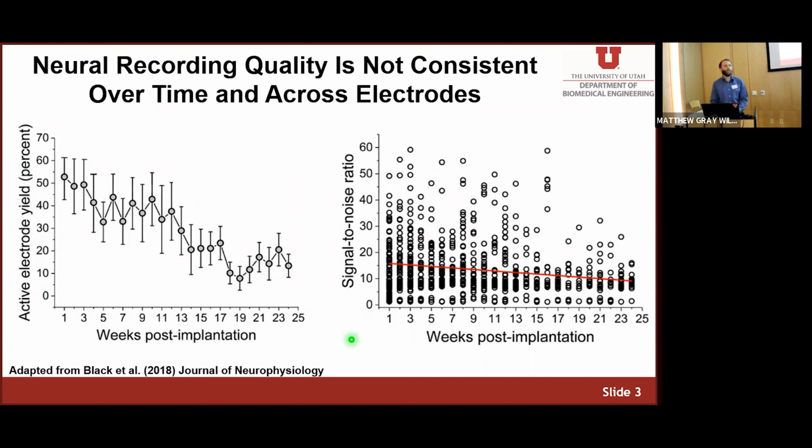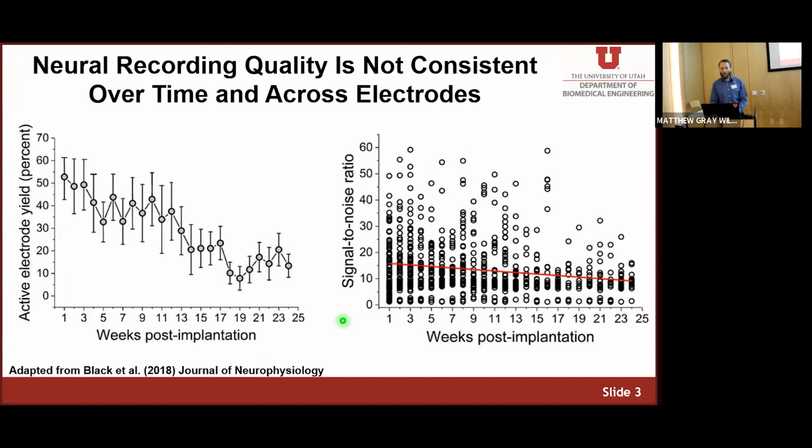And so there are multiple things that affect the neural recording signal quality. One of these is the innate immune response to these implanted devices, known as the foreign body response. And so one approach to try and alleviate this immune response is to decrease the size of those implanted devices we looked at before, and also, importantly, change the mechanical properties so that they're closer to the tissue in which they're being implanted.